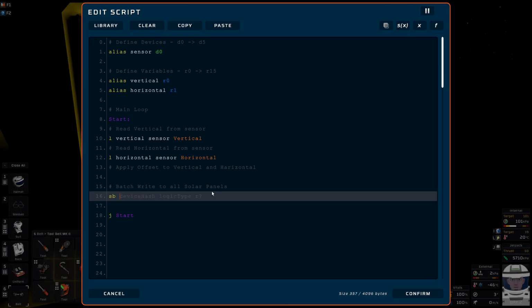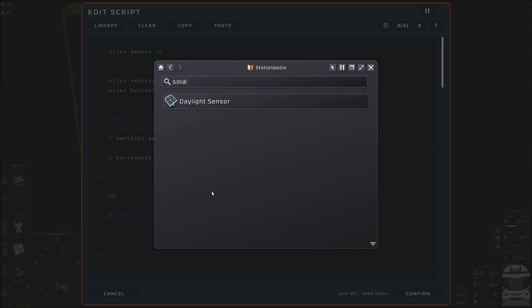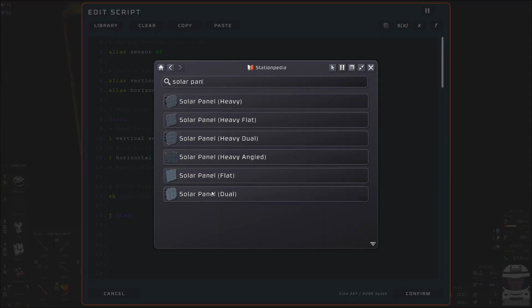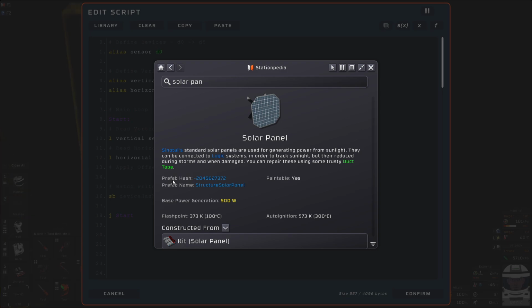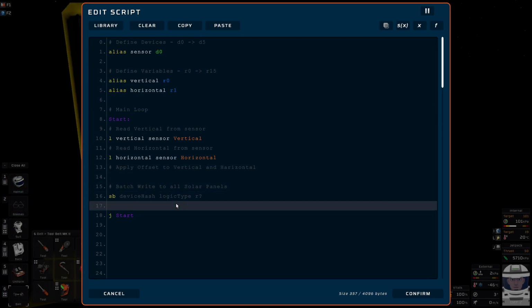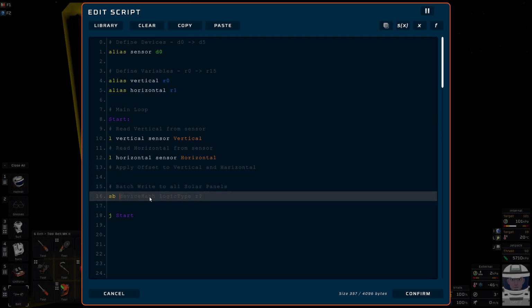Now it's asking for a device hash. The way you work this out, again, you press F1 and we search for solar panel. So here's our solar panel. We click on that, and this prefab hash is the device hash. You can just click on it and it copies to clipboard. And then the device hash is this.